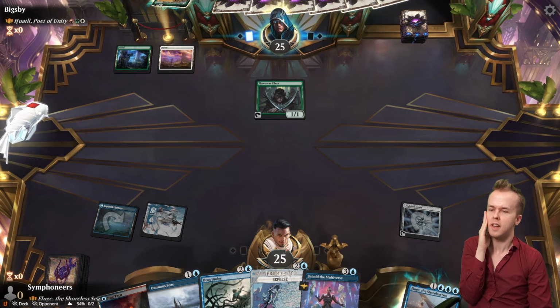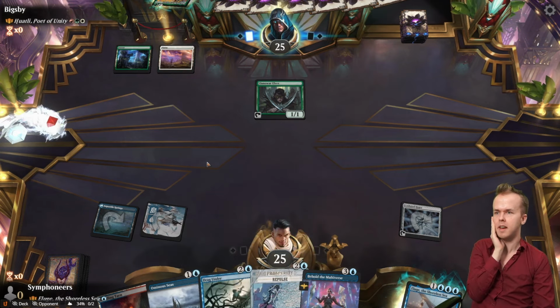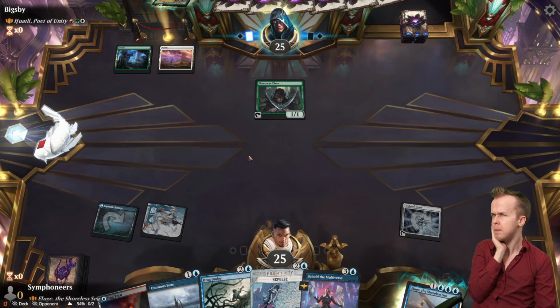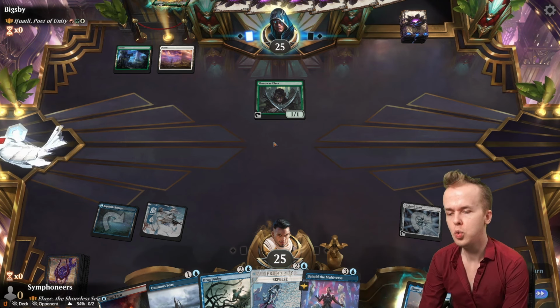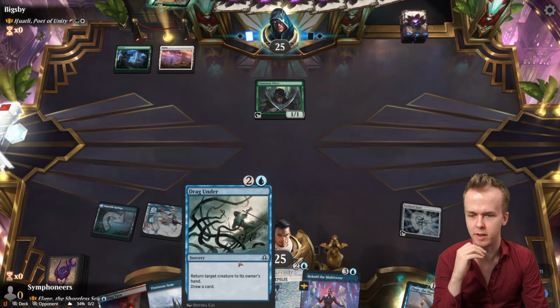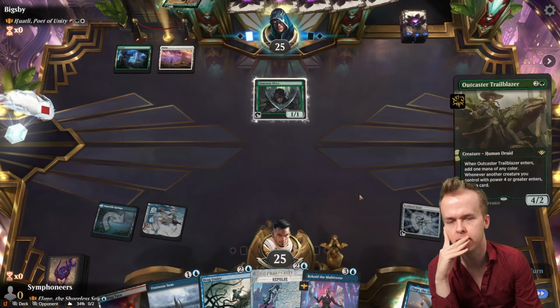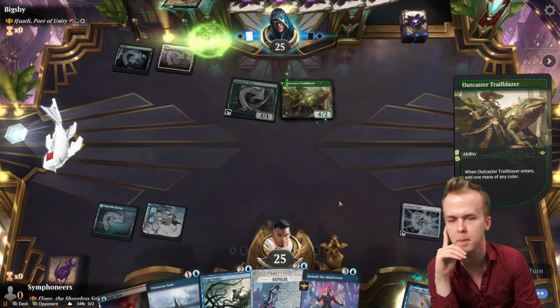But yeah, Eluge, and then we have cheap Dragunder and Repulse and stuff. And even if they keep searching for lands, that's maybe fine. We do need to draw into better or more productive cards. Maybe we want to get an Ominous Seas down. Outcaster Trailblazer.